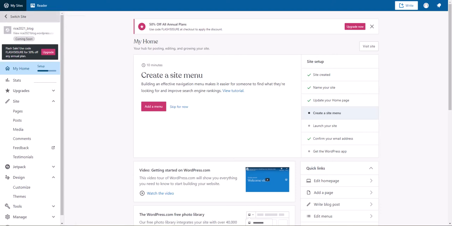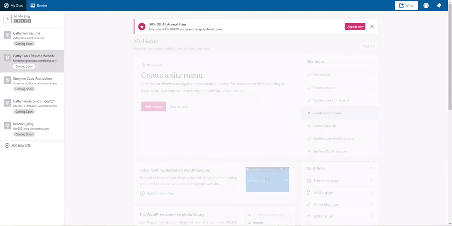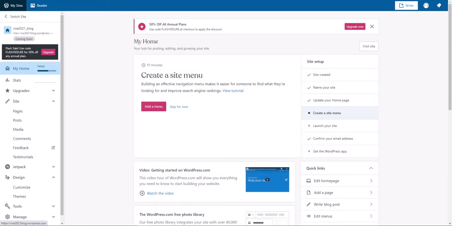Moving down from that, you may have a switch site icon that takes you back to multiple sites that you perhaps have already created. Don't worry about the fact that you might have several sites created, or if you only have one site created, it's perfectly fine. I'm going to go ahead and click on the site that I was just working with, and from there you're going to see that the name of that site is below the switch site button, and there is a blue home icon.